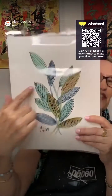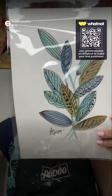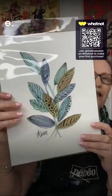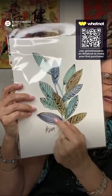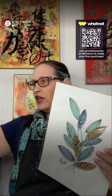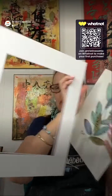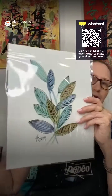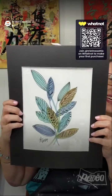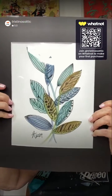If you are on Whatnot, when you go to the shop, the first couple of items that are in there, you'll see, for instance, this piece that was finished from my workshop. Let me see if I can get my live up on YouTube there. You'll be able to see this piece completed, and you'll also see what it looks like if it were put in a mat. So when I offer my pieces, generally, not always, but generally I offer them in a mat. So this piece would look like this in the white mat, and it would look like this in the black mat. I love the way the black mat highlights the lines there, right?